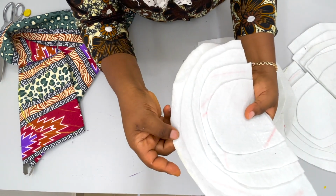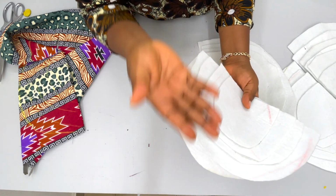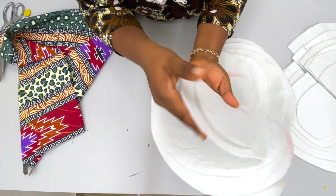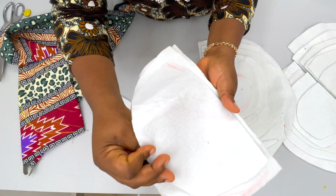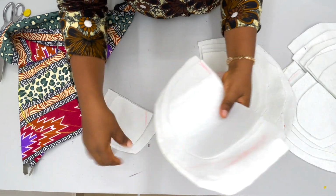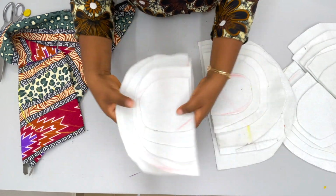But when you're going to be arranging it, make sure the side that fuses is facing you. All the sides that fuse should face you. Look at this one now. It's not the fusible side, so you make it the fusible so that everything just sticks together. That will be a faster way. Let's fuse it together instead of sewing.